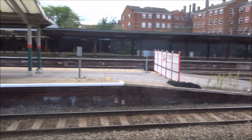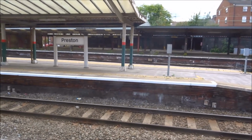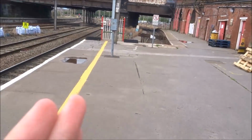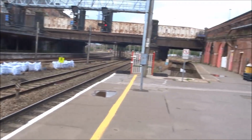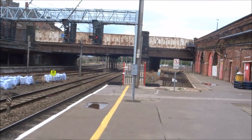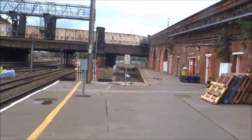So like Crewe, this station has a complicated history. Those two platforms over there, which were the Royal Mail platforms, were originally platforms 1 and 2, and what is now 1 and 2 were originally 3 and 4. And those are now abandoned but still intact. Now the platform originally curved like this, however, after an accident it was realigned, leaving these straighter tracks, and the curve is now kind of a bay platform, although it was never actually used as a bay platform, so it's just kind of there with no particular purpose. And inside the ramp to Fishergate, which is the name of the road that cuts across, is a secret platform, as we worked out last time, which you can see a better view of from the other side.